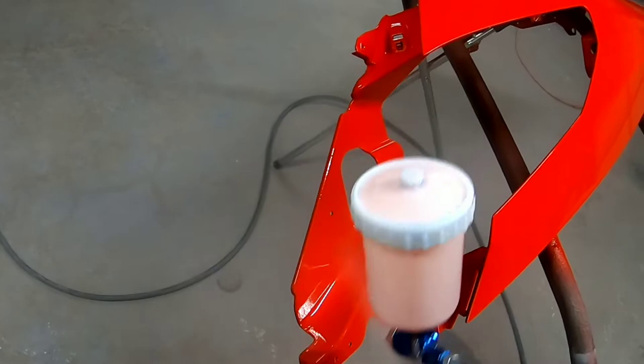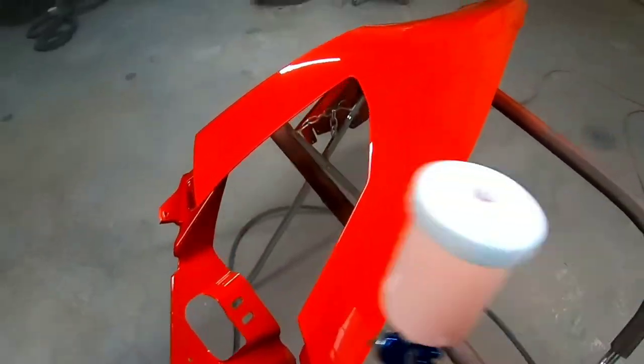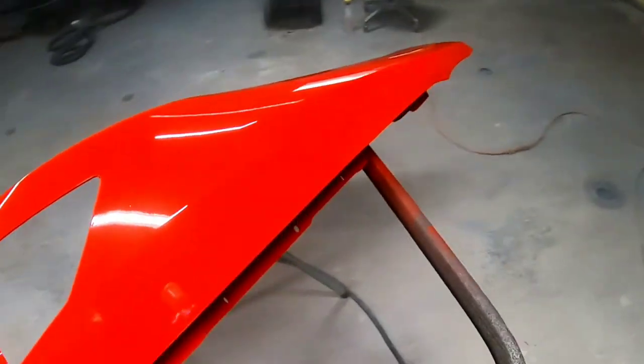Next episode of Garage Noise, we're going to start repairing the door, the fiberglass repair on the door, and paint the rest of this vet.